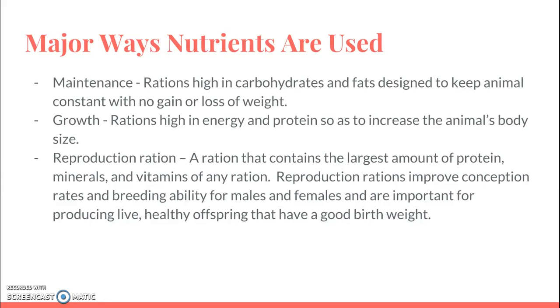So basically when they say a mama is eating for two, they're not kidding. All right, so you really have to bump up her nutrient intake so that the fetus can also take advantage of those nutrients. So not only do you have to make sure that mama is appropriately fed and has the appropriate nutrients that she needs, but you also have to make sure that the baby is getting the nutrients that it needs to grow and develop. So you're essentially feeding two rations. You're feeding a maintenance ration to mama, and you're feeding a growth ration to that fetus.